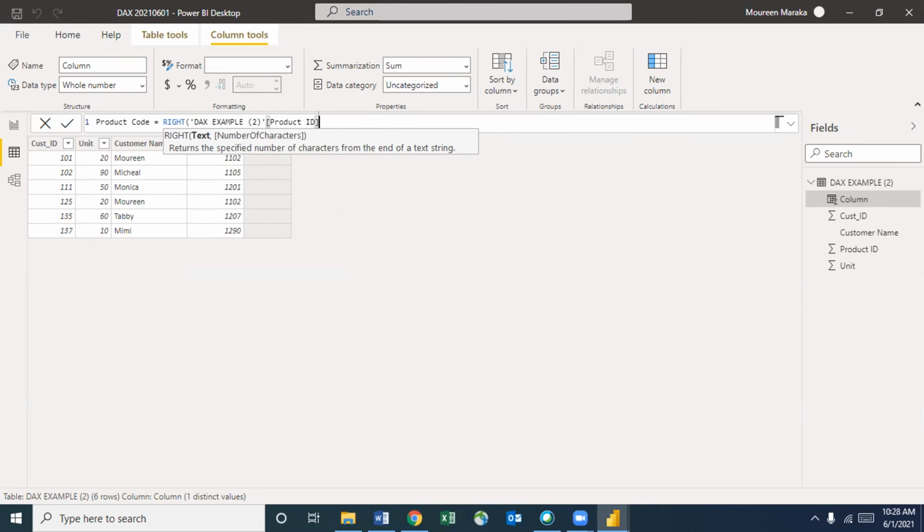And the number of characters, so you need to put a comma there. The number we are extracting is 3 characters. Close the bracket. Enter, and tick.